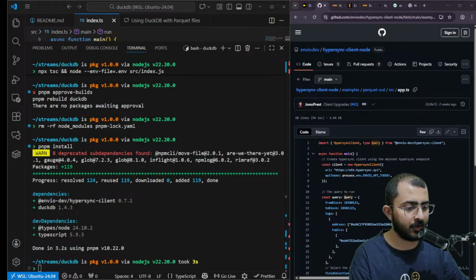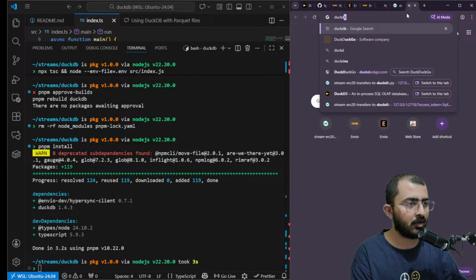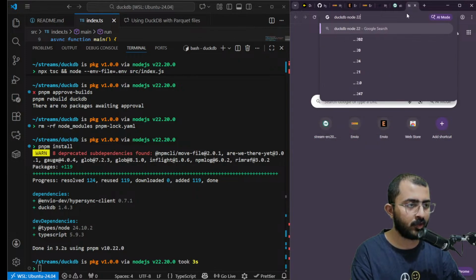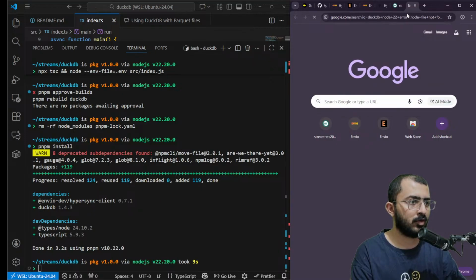Okay, there is an error which I can't resolve. Okay, let's try to figure that out. DuckDB node 22 error, .node file not found.